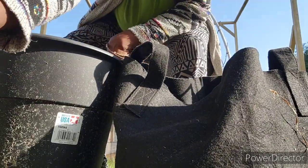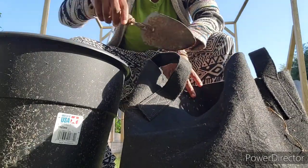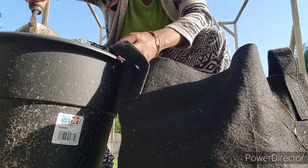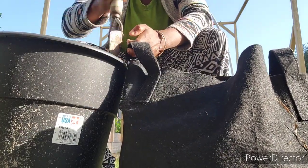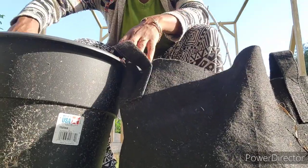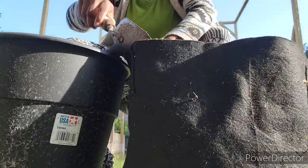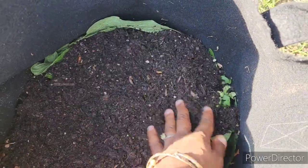So now what I'm doing is just taking some soil from a different pot. I'm not going to do a lot. I'm just going to do a layer over the composting in place with the comfrey. And then I'm going to top that with some really great soil. Actually, more like a soil mixture. But I'll show you guys that next. So this is what it's looking like so far.